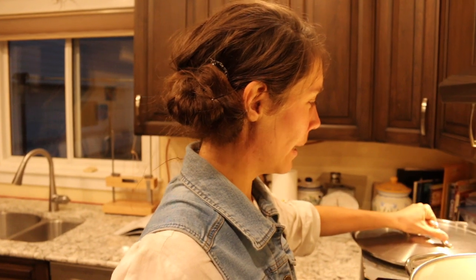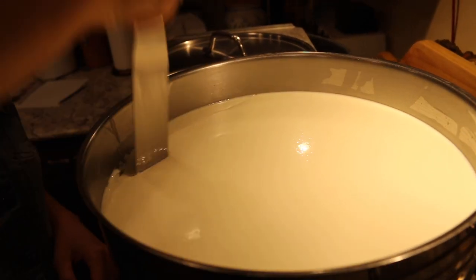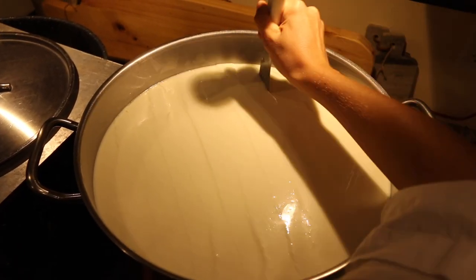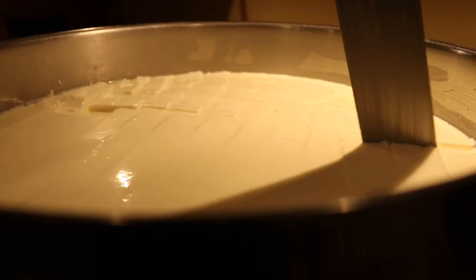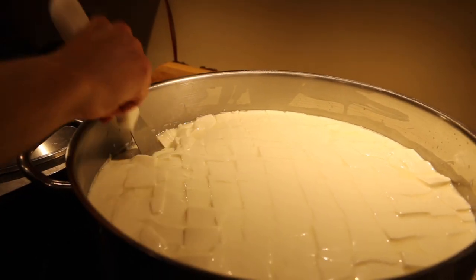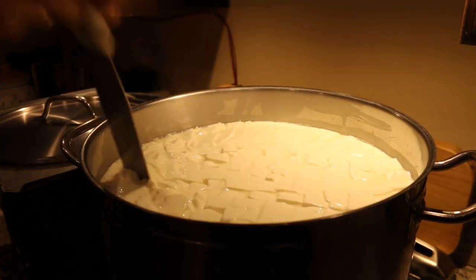About a half an hour later, a little bit over half an hour, but no matter. Time to cut the curd into half inch cubes or so. And now we're gonna let it heal for about 5 minutes. And then after it's healed, then we're gonna start heating it up to 104.